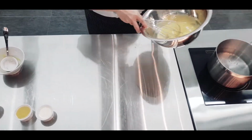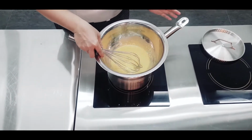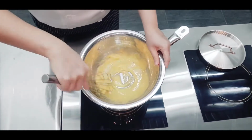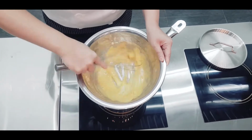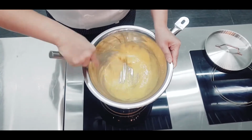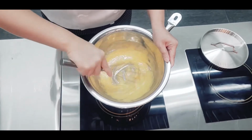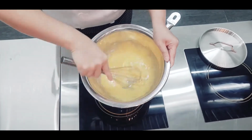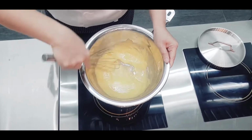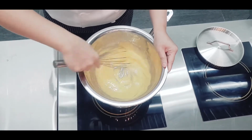Okay, now we have to double boil. Double boil, which means we have to put the boiling water underneath. You can use a bain-marie also, if you have, but we don't have it at home. So if you're in the hotel or any restaurant, you can use a bain-marie. So keep on whisking until the mixture is a bit thickened.